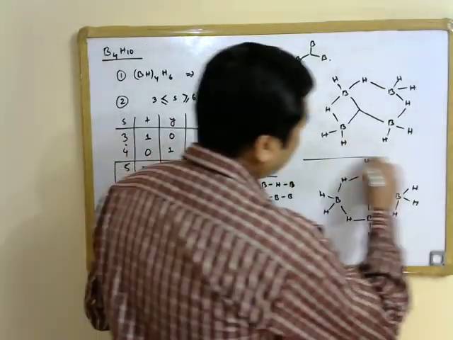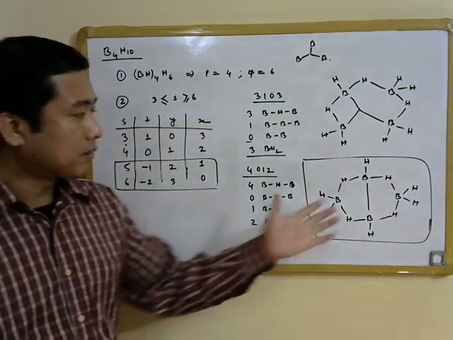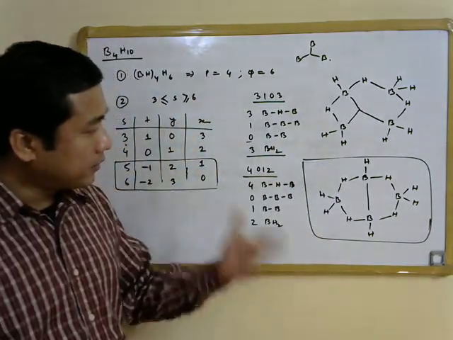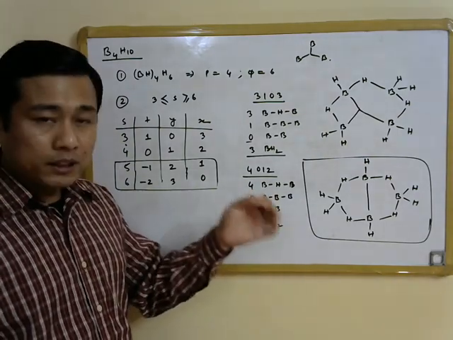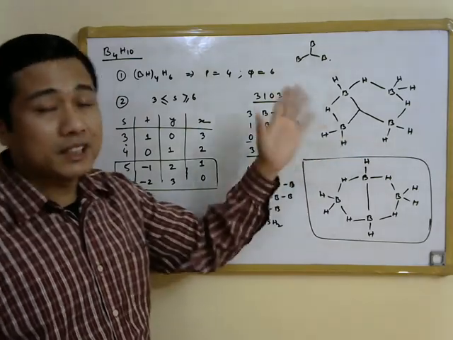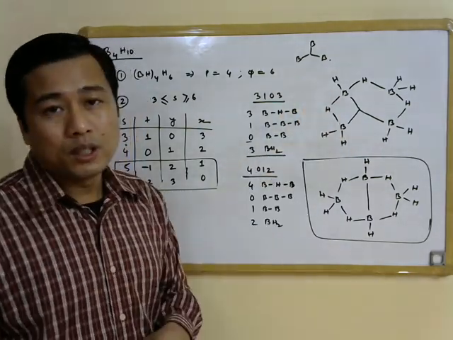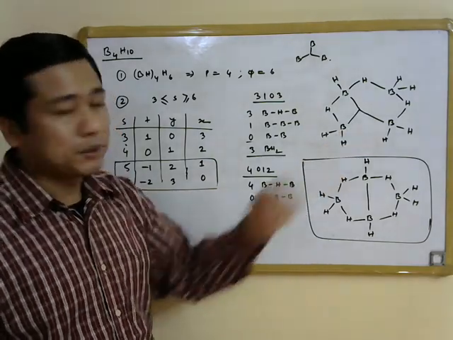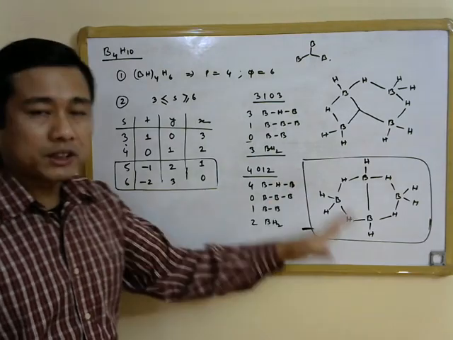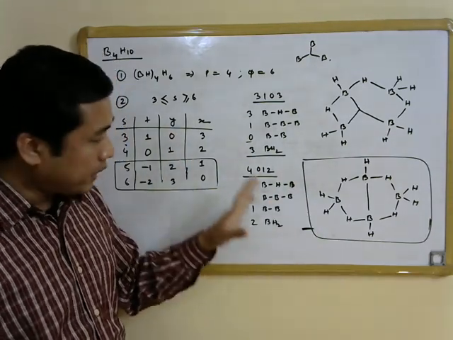you will realize that for this particular structure we can bisect this structure into two equal halves, and there are several C2 axes of symmetry in this particular structure, while in this case the structure is less symmetric and it does not have two-fold symmetry. So this structure of B4H10 should be correct as per the empirical law, and that is the case.